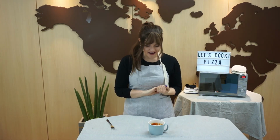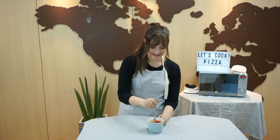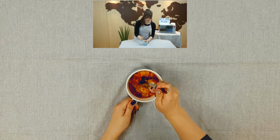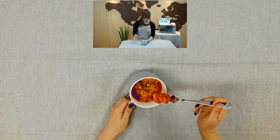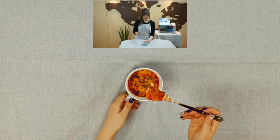Okay, so our pizza is all done, it's all cooled, and it looks really good. And so I'm gonna put our fork in there and see what it looks like on the inside. Ooh, yum. There's lots of melted cheese that kind of sunk down into it, so it looks really good. I look forward to eating this.